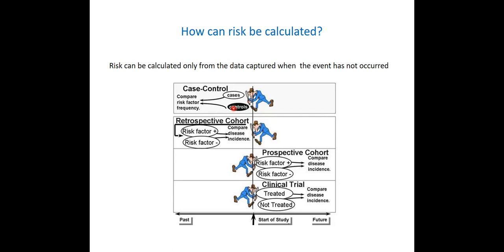So in the cohort study, you look forward because it's the factor you are looking at. The disease has not occurred, the factor you are looking at. So you start with the factor, you want to see in future whether the disease will occur. So in that situation, you can calculate risk, you can calculate relative risk. But in the situation where the disease has occurred, you look backward. What is the cause of the disease? Are you seeing that? So in the case control study now, you start with the disease, you're looking backward, what's the cause? In the cohort study, you start with the risk. You are looking for the disease as well, but you are with the factor. You want to see how many of those who are exposed will have the disease, how many of those who are not exposed will have the disease in the future.